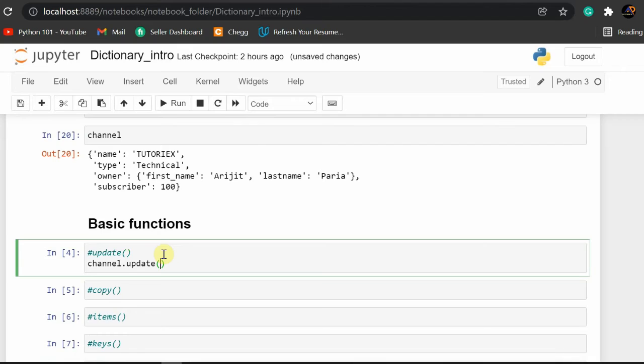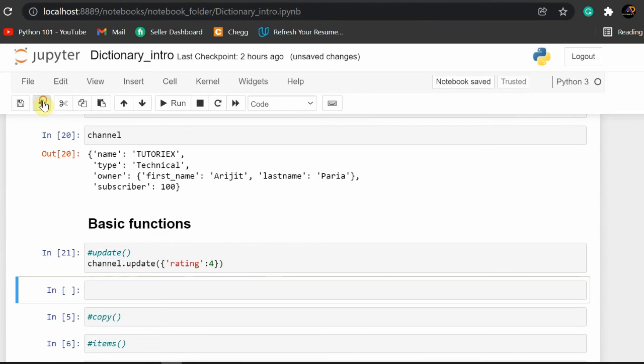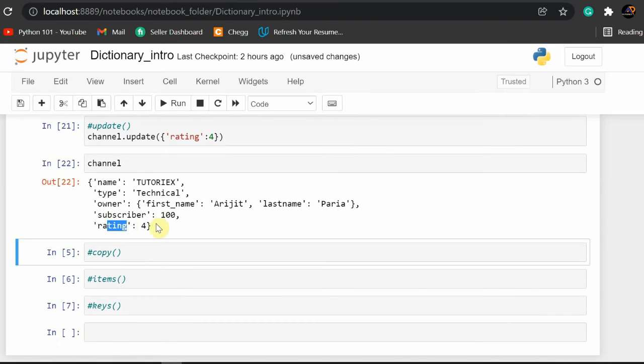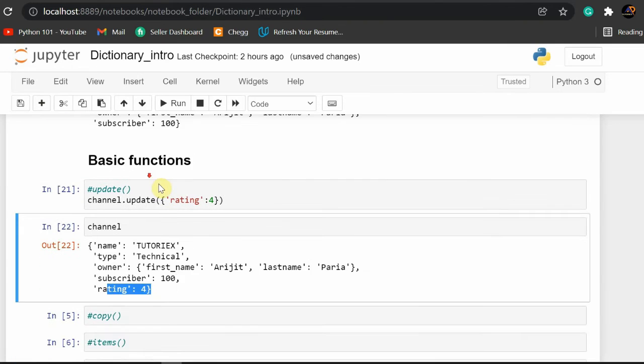Inside update we need to pass a dictionary, rating, right? Rating colon 4. So it's updated. How can we check that? We'll run channel, see, rating is back again. It was deleted here and it's back again.